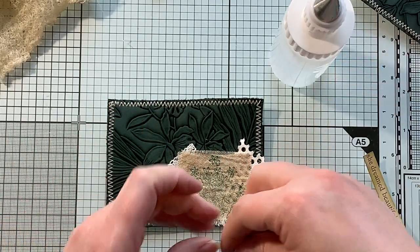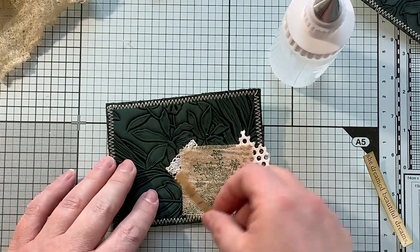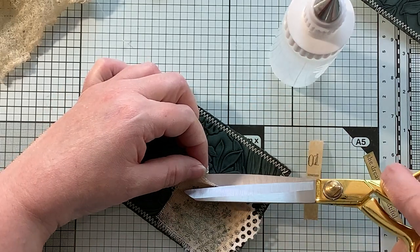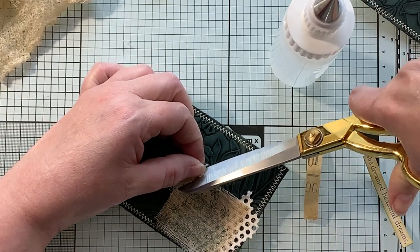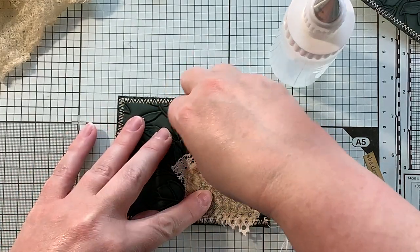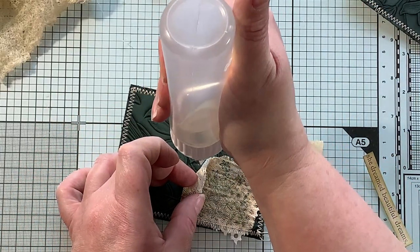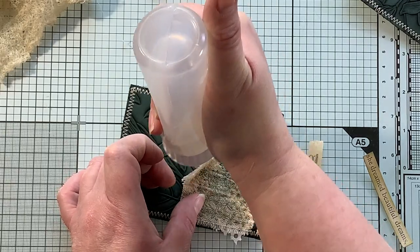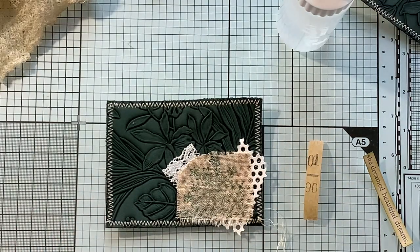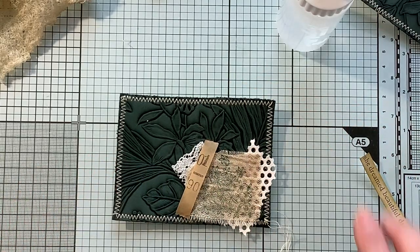And then do I want that there? Or where do I want that? I don't want the glue to seep through that sackcloth too much, because you will see it if it does. And I think I'm going to put that there.